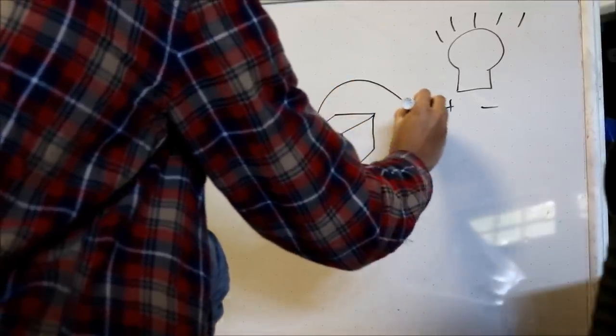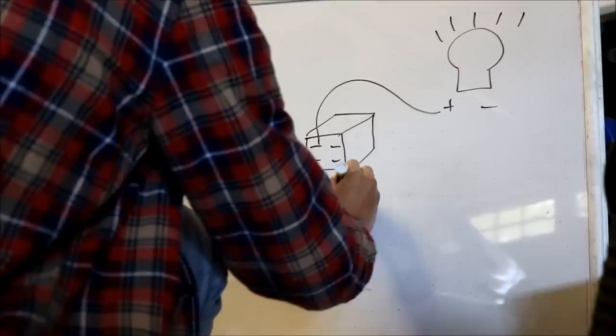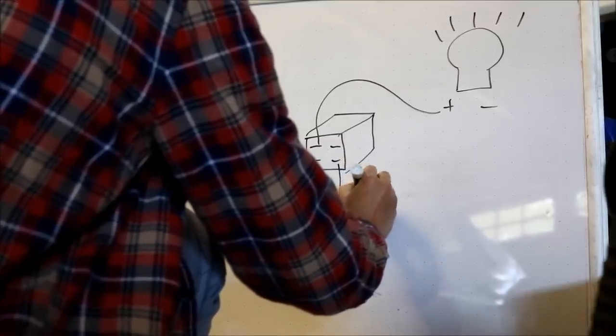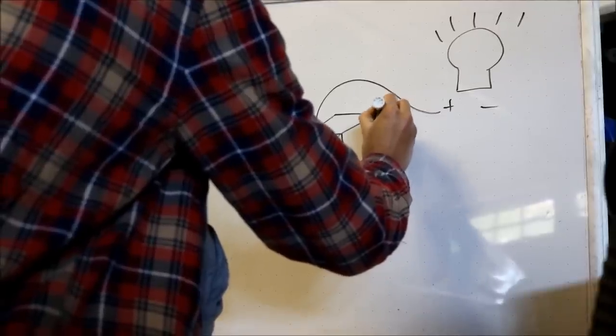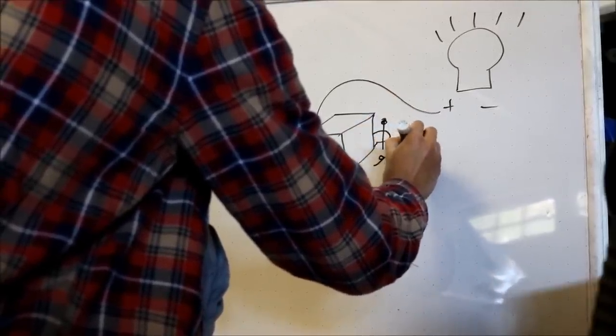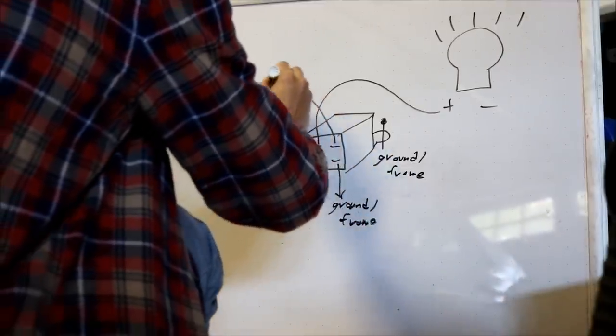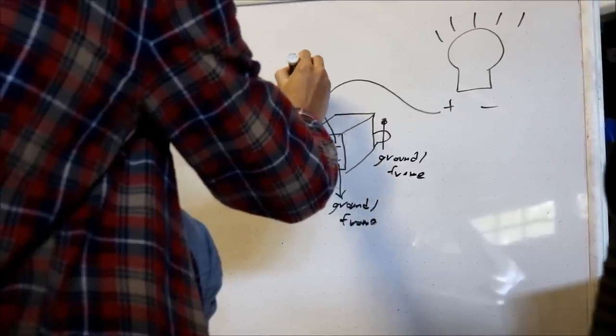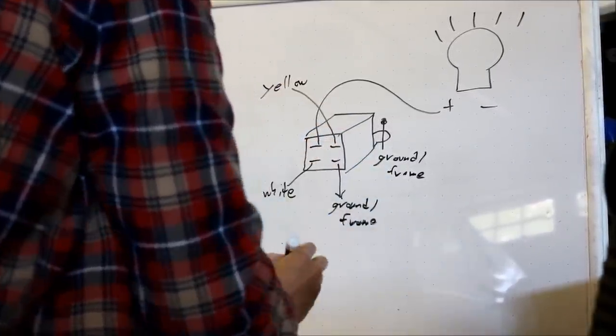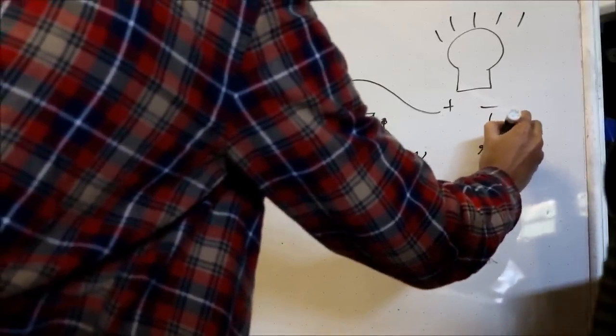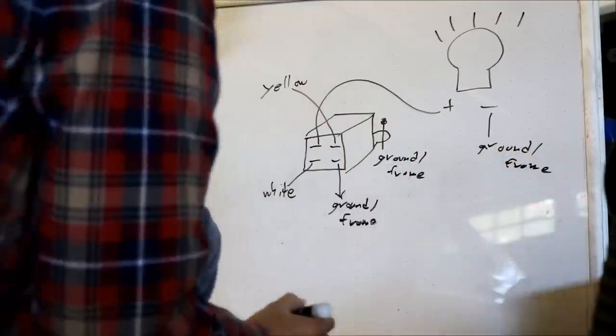This is the headlight again. And this is the rectifier regulator. The 4-pin one I have. And, of course, top left is positive DC voltage. This is connected to ground. So I have it grounded here. And I guess I'll draw it again. This is the yellow wire from the stator. And this is the white. And this is grounded.